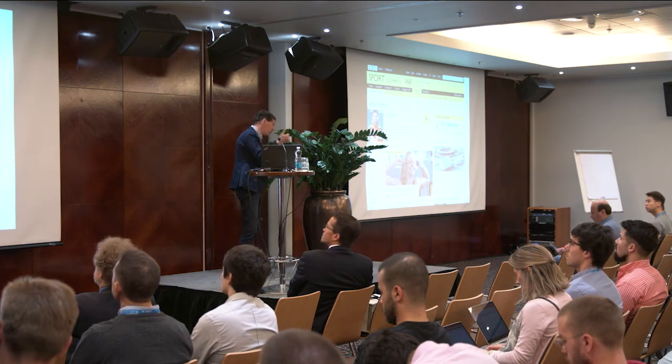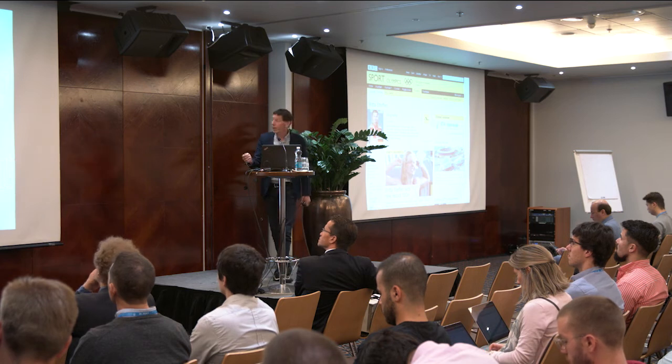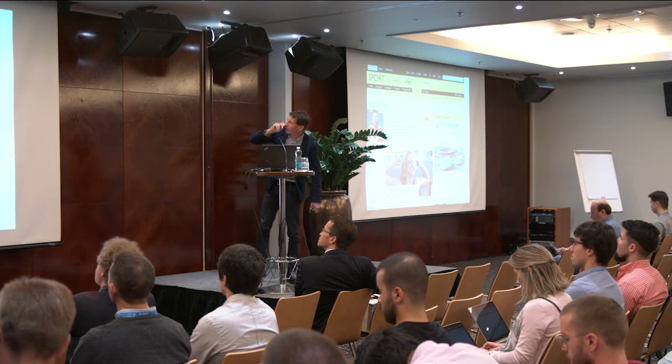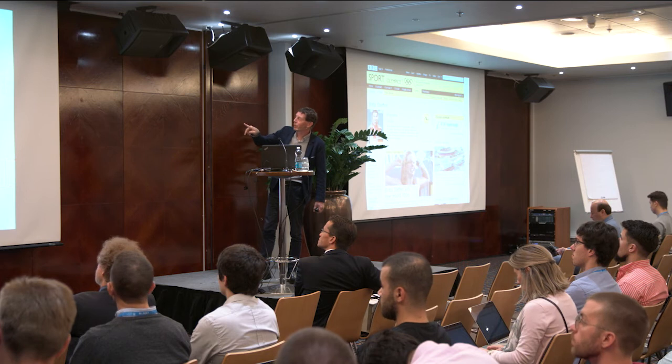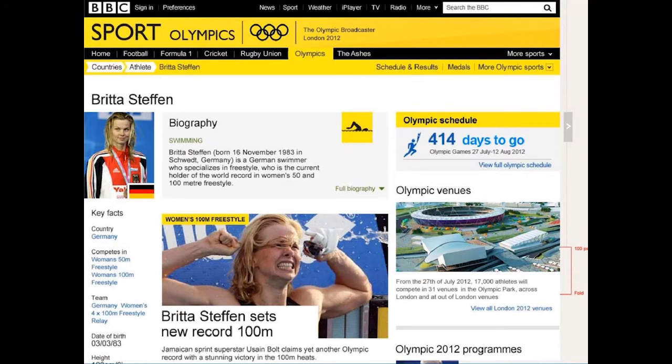So that was search. We've done manufacturing. This is the media. Okay, so in 2012, this was the most visited website in the world. When the Olympics were in the UK, this was the Olympic website of the BBC. And until then, I thought that the job of a journalist was to write new material. But it's not true. Journalists don't write new material. They just take existing material and recombine it and put a very little bit of new information on the top.